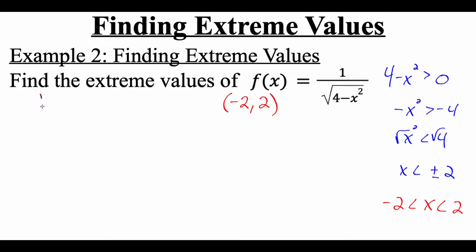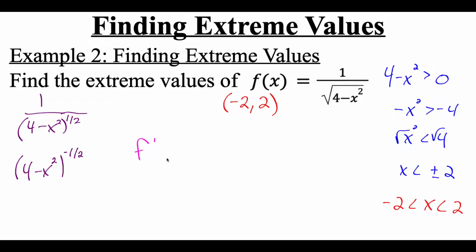And the first thing I'm going to do is take that square root that's on the bottom and convert that over into a power. So this is going to be 4 minus x squared raised to the 1/2 power in the denominator. But then I'm going to swing that up to the top by using a negative exponent to get rid of the fraction. So then this is going to say 4 minus x squared to the negative 1/2 power. Now I haven't actually found the derivative yet. All I've done is rewritten this so that it's easier to do the derivative.